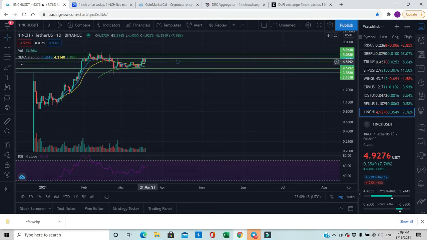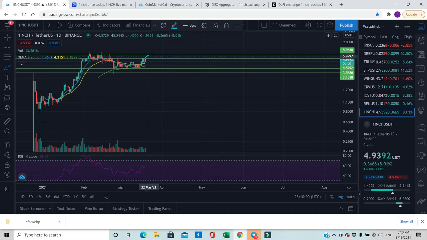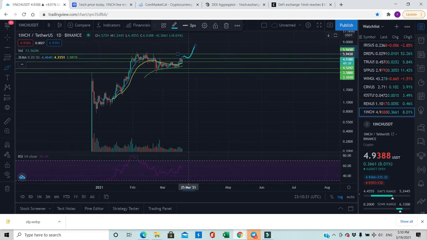And if this goes my way and then breaks over $5.08, I would wait for a retest of $5.08. Let's just say, for instance, it breaks it. I'll wait for a retest of $5.08 and get a confirmation that this wants to continue moving up. If it does, I'll see a confirmation consolidation, and then I would add on to my trade. I'll take another smaller position for the break of $5.88.